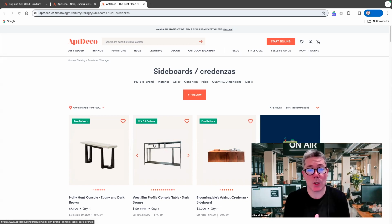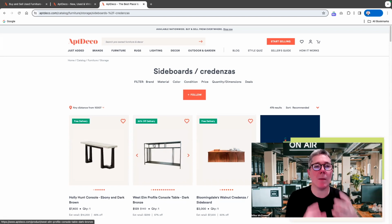All right. So search, product categorizations, listings. These are obviously done by the sellers, but as someone who's aggregating all this information, you've got to make sure that things are being organized properly. Otherwise, the average customer is not going to be able to find anything, and then the overall platform is diminished in value. I would immediately start testing whether or not people can find different types of products properly, because their view of what something is called may not be either one, what the seller has called it, or two, fitting into a clean category that AptDeco has defined. So there could be some real issues there.